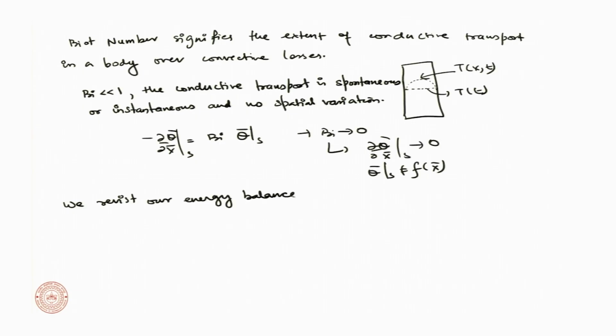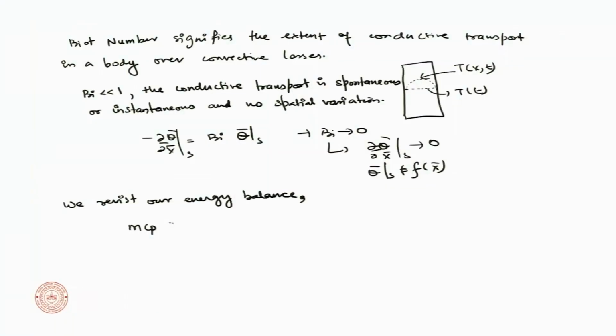The last time, our energy balance had the heat stored equal to the negative of the heat being diffused out plus the heat being generated, right. Now, in this case there is no spatial dependence. So, if we take the total heat in the body, that is m Cp dT by dt. There is no spatial dependence, so we can replace the partial derivatives with complete derivatives. How is the heat going out? The heat is going out as convection, so hA (T minus T infinity).